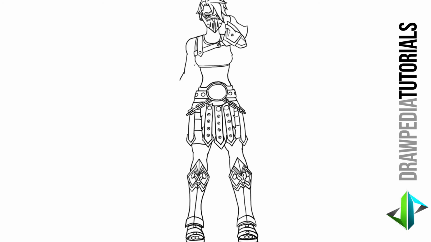For the inner line of that arm, I'm going to draw a similar curved line downwards for the upper arm. Another curved line downwards below the elbow point and slightly flare it out. At the outer corner of the arm, I'm going to draw her gauntlet with a diagonal line upwards right there. Sharp turn downwards at the outer corner. Extend it all the way to the side of her wrist. Turn it sideways at the side of her wrist. Turn it upwards at the inner corner and all the way to the ending point above.